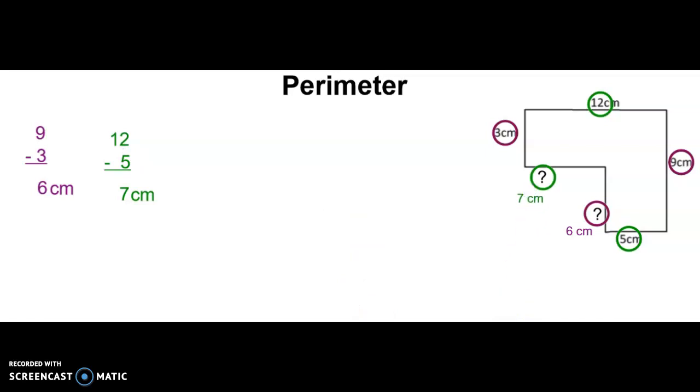All right. So now we're just like you did in 3rd grade. We can't technically use the formula 2 times length plus 2 times width gives us perimeter on this one because it's not a rectangle. That works for rectangles. This is not a rectangle. So you're going to do what you did in 3rd grade. You're going to take all of these sides on the outside. I'm going to choose to start here at 9, and you're going to add them all together.